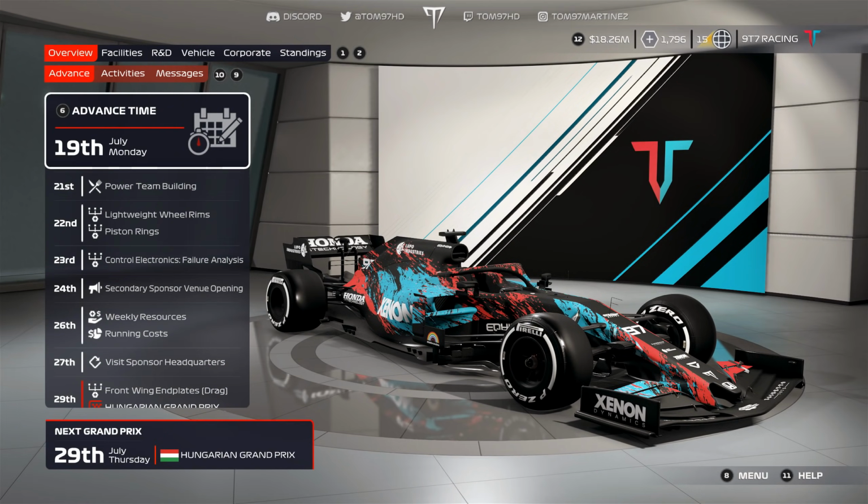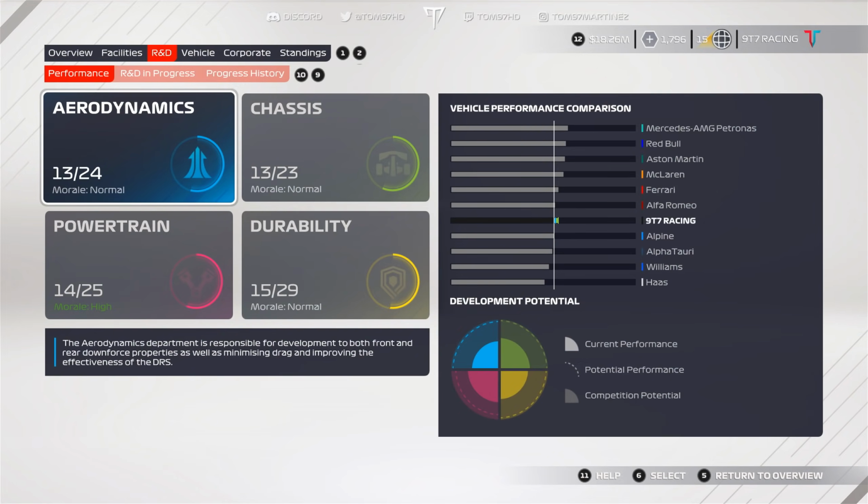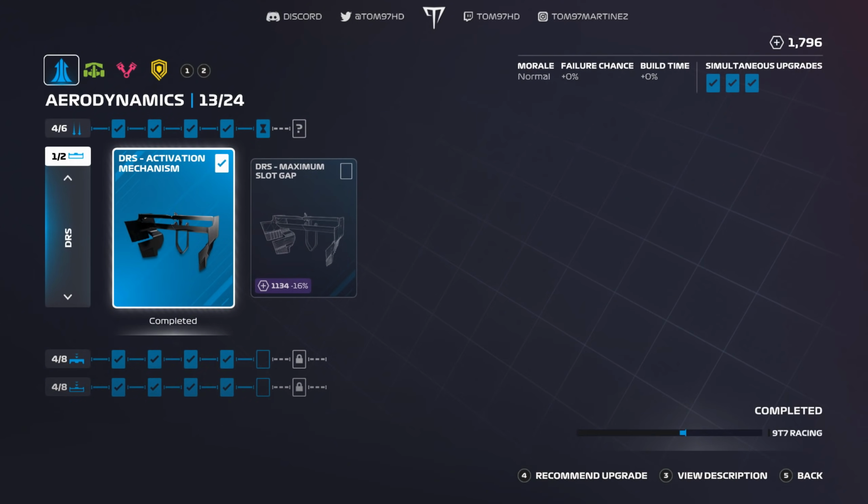We've got quite a few upgrades coming through this time, so I'm tempted to not buy anything and hope all of the upgrades arrive. We've got the lightweight wheel rims, the piston rings, the control electronics, and the front wing as well, all before the next race. So I feel like if we go for an upgrade, it can't be a super expensive one. It's got to be one on the slightly cheaper side.